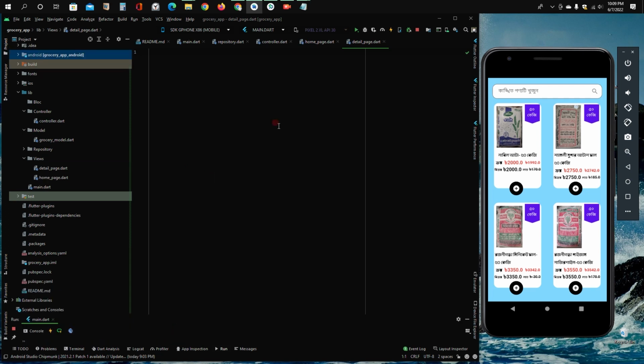Alright, so right here we will make our detail page with a stateless widget.